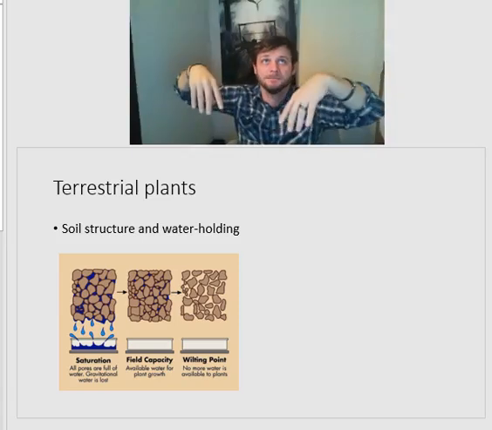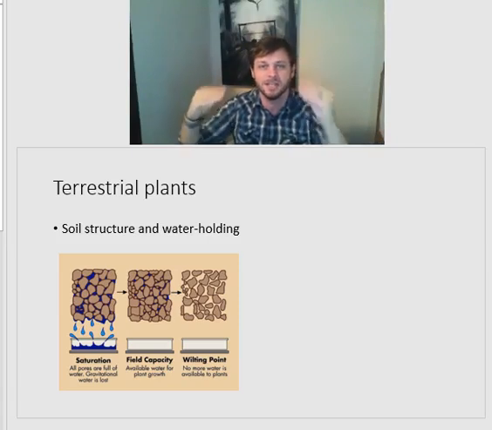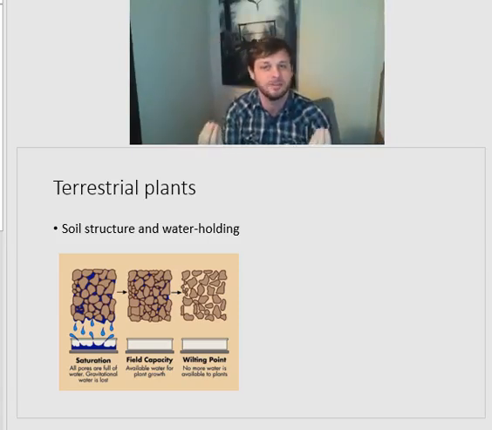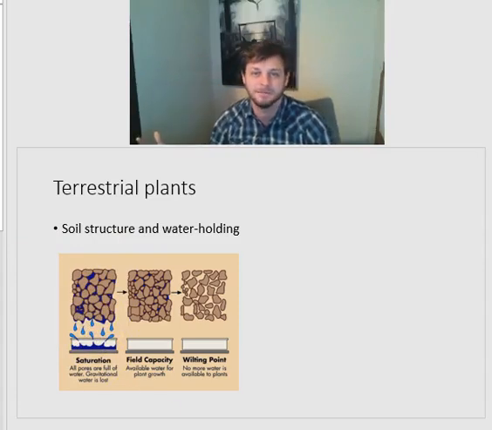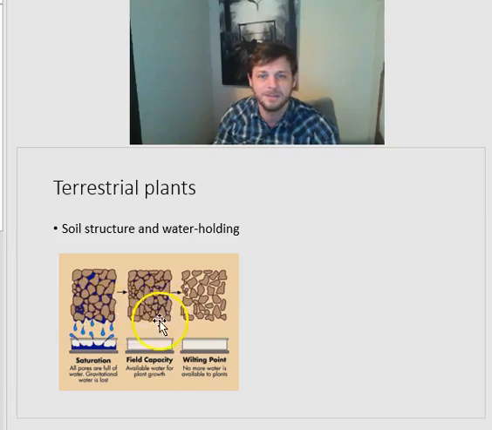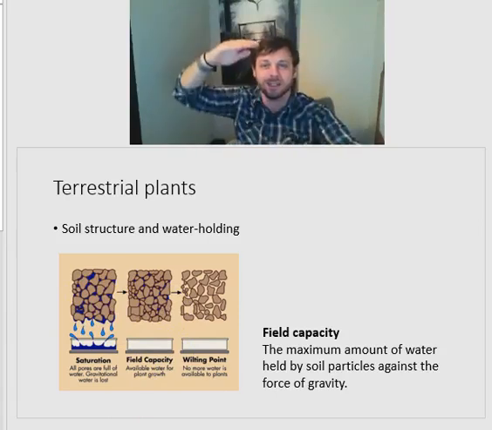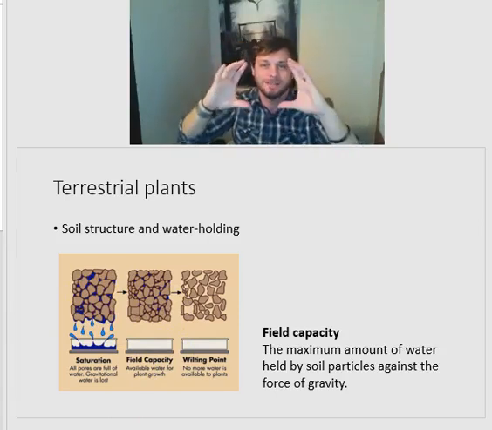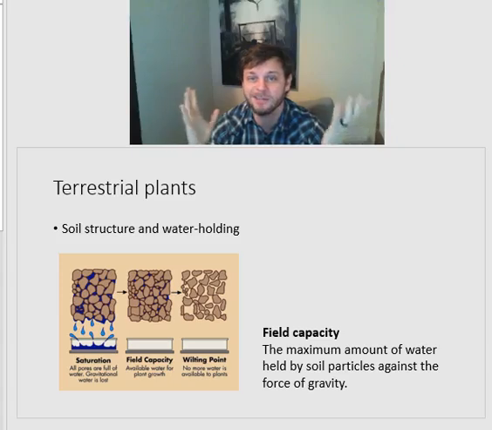Like, if it's raining and water's coming into the soil, you can reach a state of saturation. That's when water is being pulled out of the soil just based on gravity. And so you can see here that this soil is losing water because it is saturated, right? But then it comes to this area called field capacity. So field capacity is when gravity is no longer pulling water out. Water is staying in the soil. What is keeping the water in the soil? What's going to be the attractive effects of water?